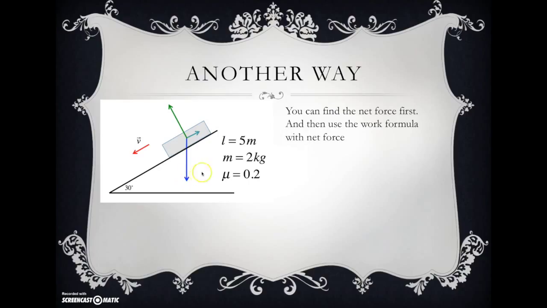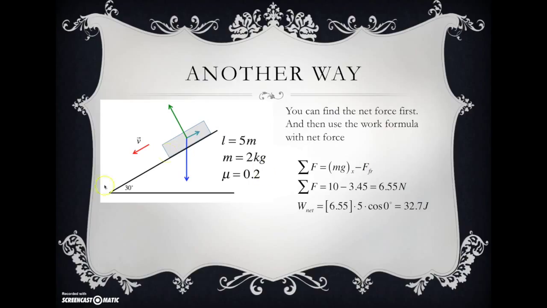The x component of gravity is down the incline, force of friction is up the incline, so they're opposite each other. So when we're finding net force, we're going to end up with mg x component minus force of friction. Since mg itself is 20 and it's opposite a 30-degree angle, it's going to be 10. Force of friction is mu mg times cosine of 30, as we saw in the previous example. It yields you 3.45 newtons. So 10 minus 3.45 newtons gives us 6.55 newtons of net force.